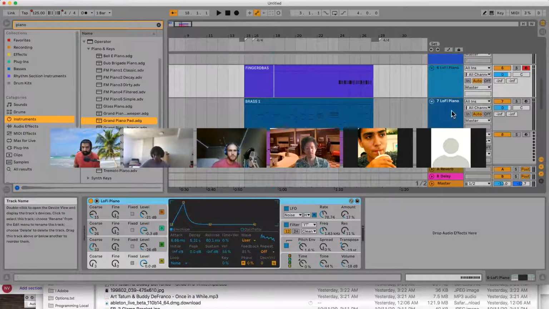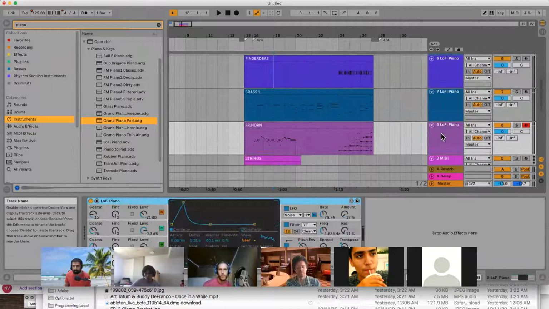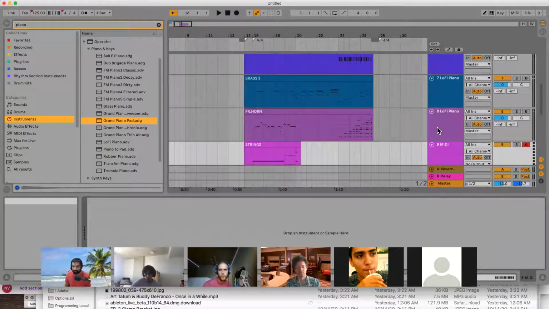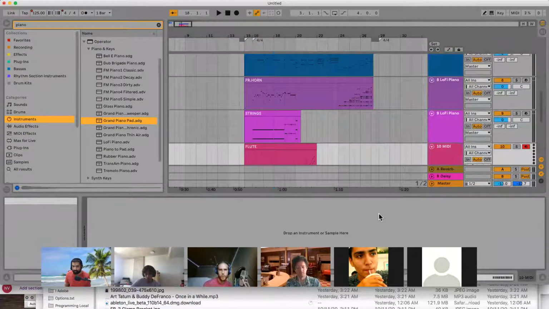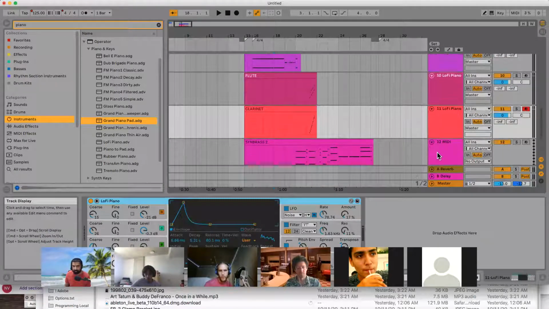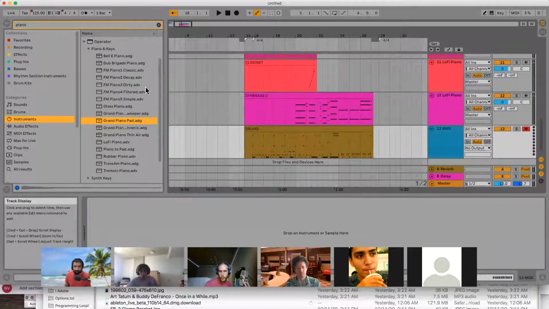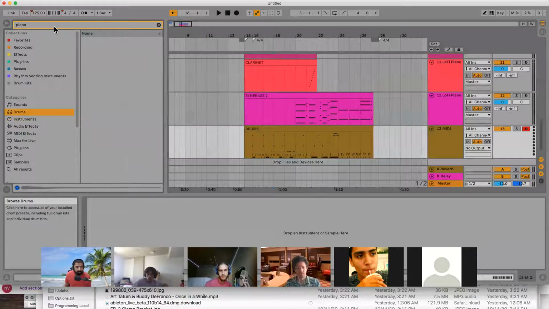Okay. Copying the device onto all of these particular tracks. I could also drag it from the browser, but let's see what this sounds like. This is not going to sound correct because I'm just using the same sound. Drums is certainly not going to sound correct, so I'm going to go to drums.